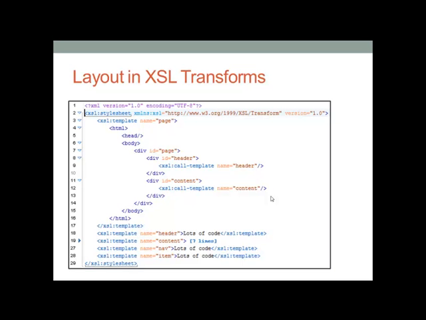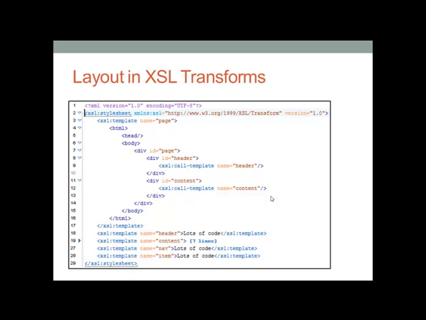The something else that it's stuck inside of is called an XSL transform. The XSL transform, as we'll see later in the course, is what actually produces web pages from an XML instance file. And so the only thing I want you to notice right now about what I'm showing you here is the idea that it's not, in the end, for us going to be about the HTML. It's going to be about the code that creates the HTML. And here's an example of the code that creates the HTML.